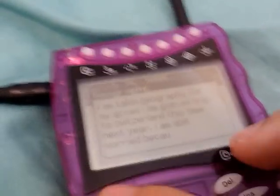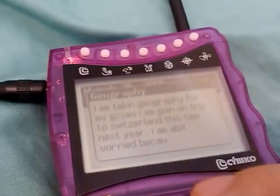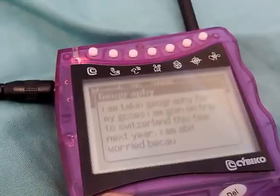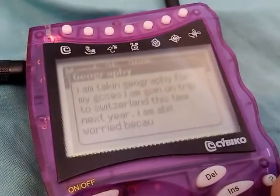Oh, no, this is girl, because we just saw, and it's, for God's sake, it's pink. I am taking geography for my GCSEs. I am going on trip to Switzerland this time next year. I am a bit worried because... She got eaten by a bear, everyone. She got eaten by a bear.